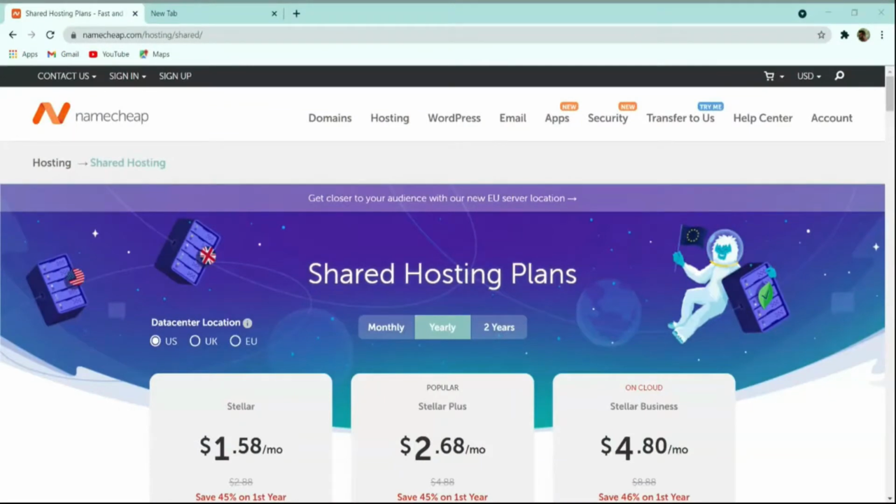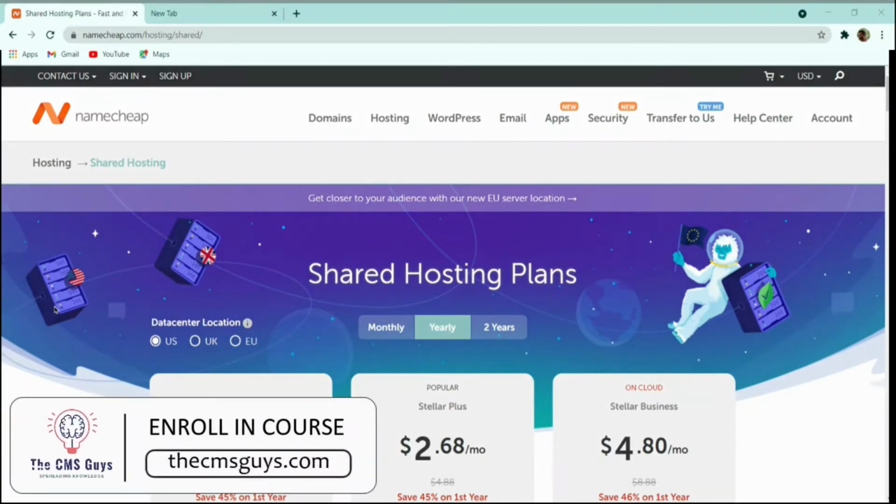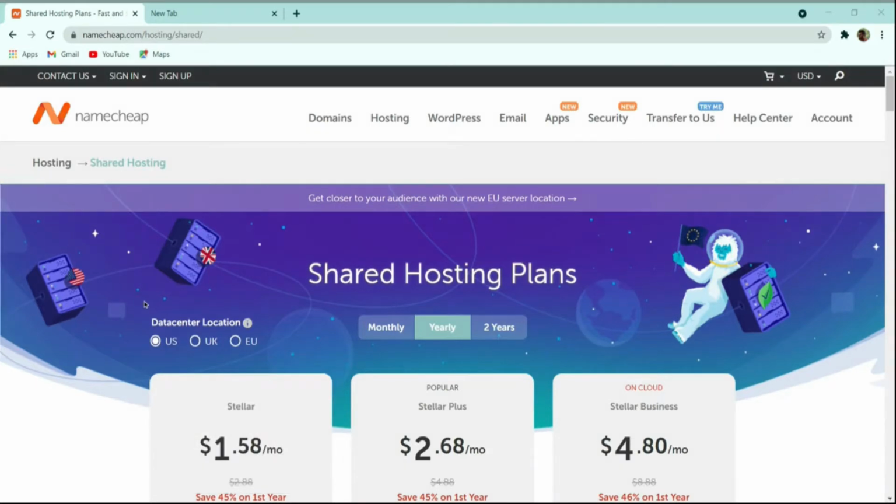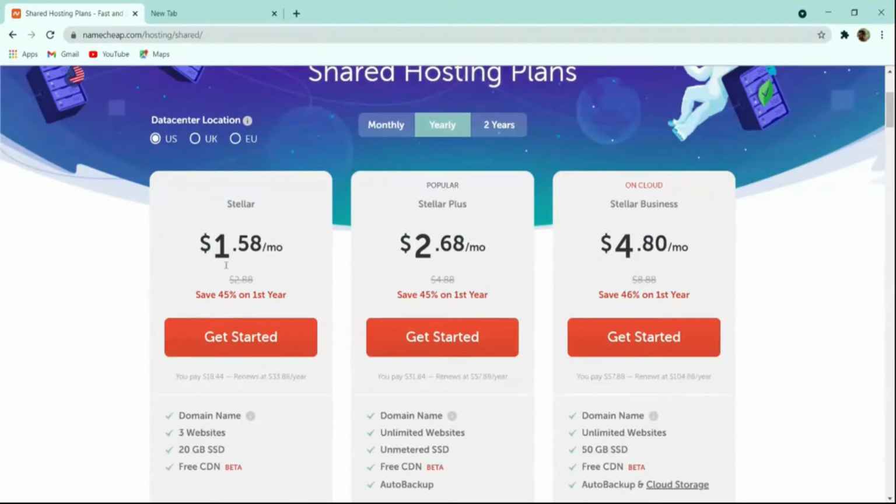So we are on the Namecheap hosting page, and I have been using Namecheap for 3 years now and not faced any issue till date. All my websites which we have created for our tutorial purpose or anything, all my websites are hosted on this Namecheap only. I recommend you use the same as it is very easy to use and configure, and also cheaper than other providers. You can check other providers' prices and you will definitely see that this Namecheap hosting provider is very cheap.